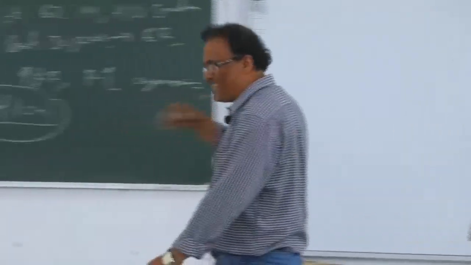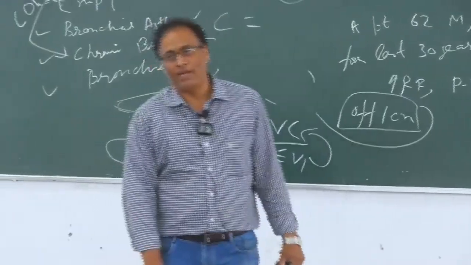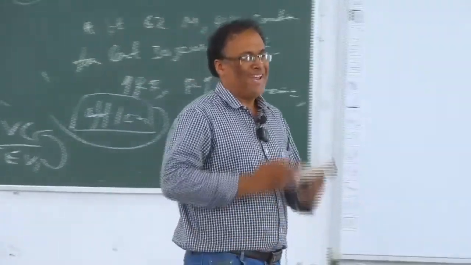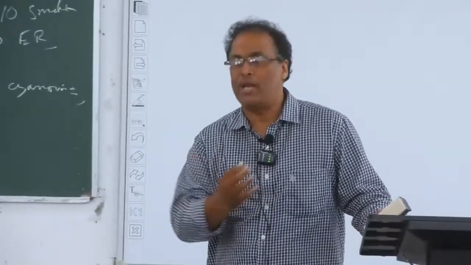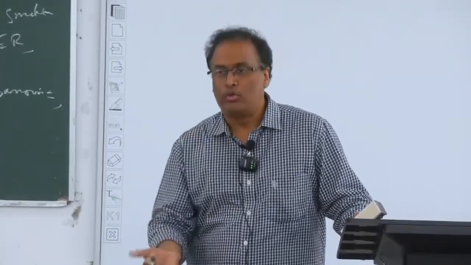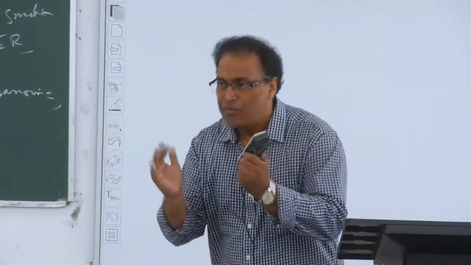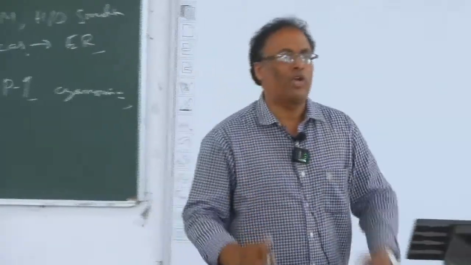So to explain compliance, you have to remember the old loose socks. That is what is happening here. You can expand your socks, you can expand your lung, but the recoiling property is almost nil. That's why the recoiling property is absent. That is why our problem is that air cannot go out. That is the recoil. How is air out? Because of the elastic recoil property of the lung.